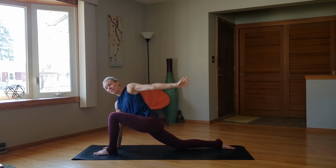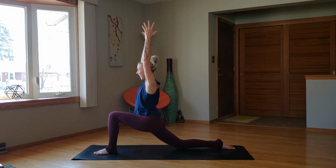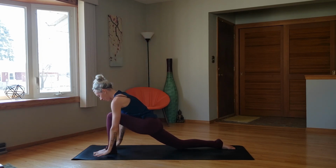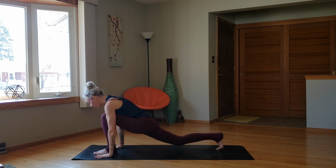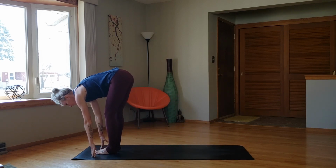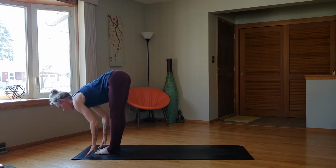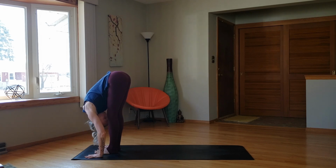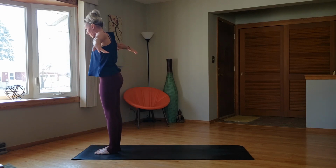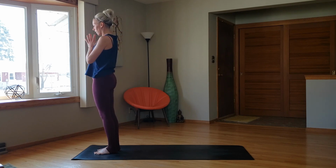Good. Then go ahead and plant that left palm to the mat. Inhale, rise up. And then we're going to plant that palm to the mat. And then we're going to lift the right toes, lift the right knee, step yourself gently towards the top of your mat. Inhale here, halfway lift, Ardha Uttanasana. Exhale, Uttanasana, forward fold. And then inhale, arms rise up overhead. And then exhale, hands down through heart center.